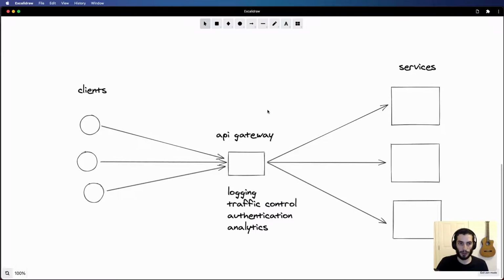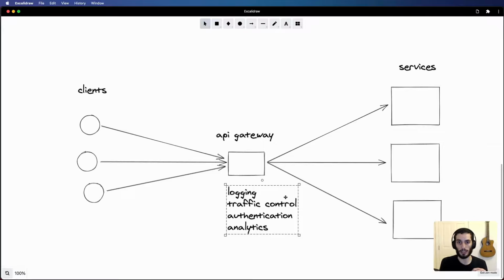So why have an API gateway? Those are a few reasons, but there are a few additional reasons down here. An API gateway can do things like logging for all incoming and outgoing requests. It can do things like traffic control. So if you think about rate limiting the number of requests coming in for a certain API or based on IP address or something, it can handle concerns like authentication, which you might not want to handle in each individual service. So you delegate that to the gateway. Things like analytics, and a lot more.